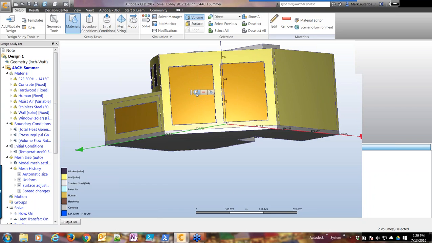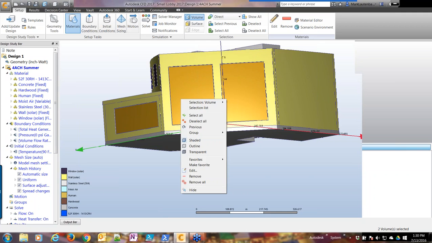You've got that void where the air sits. Instead of you having to build it yourself, CFD will see that void and say, this becomes a volume. And as I hover here, I've got it configured to be our moist air.